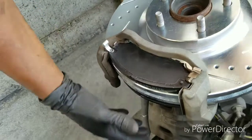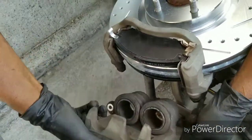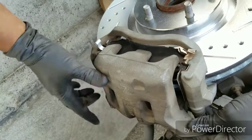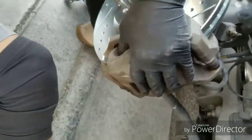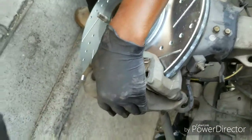And that's it, folks. You take the caliper, make sure the pistons are already slipped in, and all you do is go over and slide it in. Slide in. Like what us men know how to do. Slide up in there. Take the screws while it's on, hold it, and line up the screw. You can start one just to hold it, then get the other one.